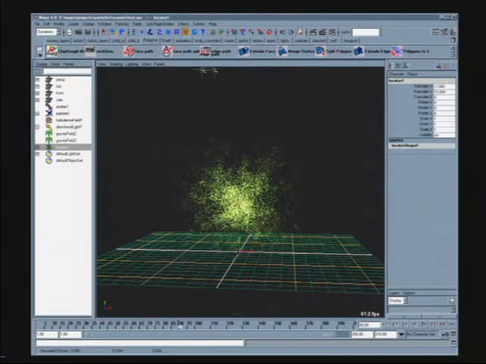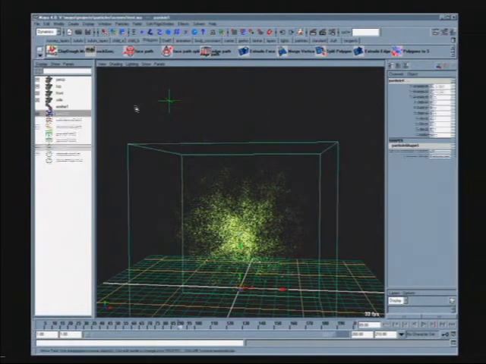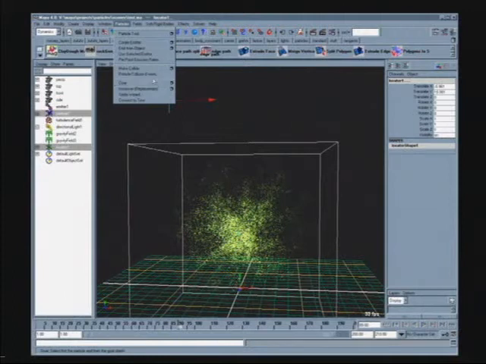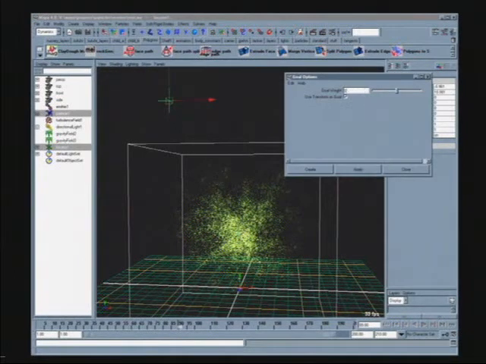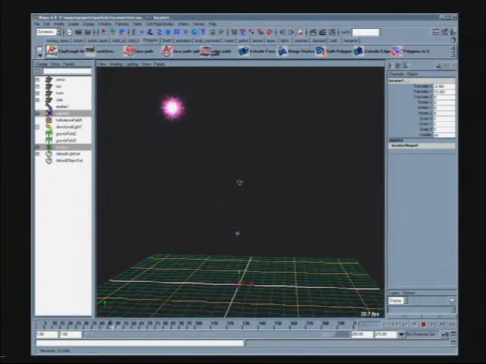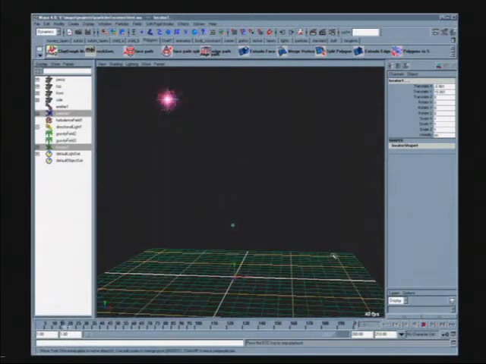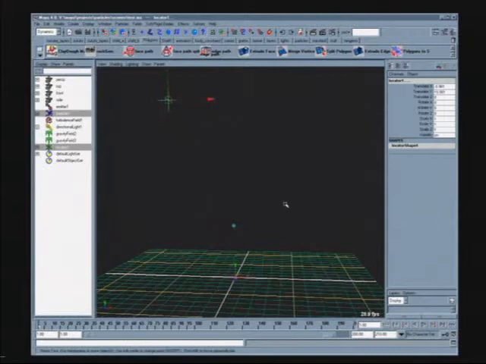I'm going to move this locator up here to the left, select the particles, shift select the locator, and add it as a goal. If that goal weight has a value of 1 and I hit create, as we know, those particles will just get stuck right onto the locator. One thing to point out is that the particles seem to change color. That's just because I have expressions on their color so that the color is based on how fast they're moving. So the faster they move, the more red they get.